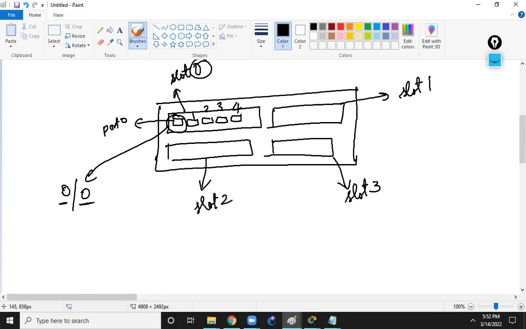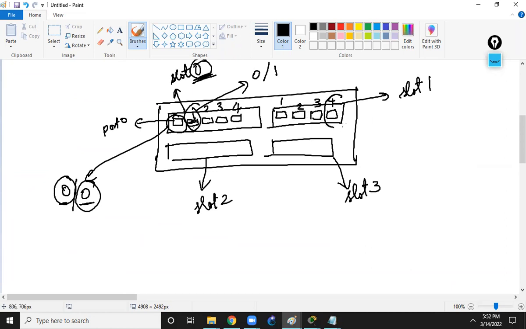Slot 0, that's the first one, and port 0. Similarly for this one, say it is 0/1. It means slot 0 and port 1.